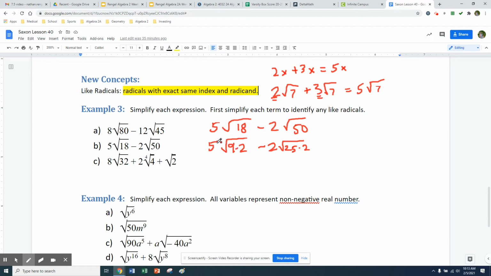And when we square root that 9, it becomes 3, multiplies the 5. That makes the front of my radical 15 roots of 2 minus square root of 25 is 5, times 2 is 10 roots of 2. 15 minus 10 is 5 root 2. There would be my final answer. So 5 roots of 2 would be the result of subtracting 5 roots of 18 minus 2 roots of 50. So again, at first glance, when you're looking at it, it does not have like radicals, but look to simplify and they will all work out and you will end up getting like radicals.